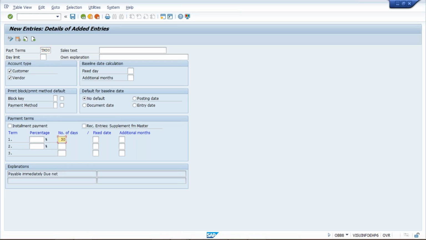So I have given the number of days here, 30, and press enter. If you press enter, look here, the explanation got changed. Earlier it was payable immediately or something, so that got changed. The explanation field is going to be updated automatically based on the input which we have given here.